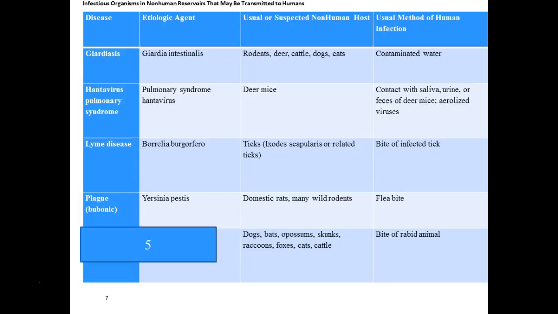So nowadays, it's under control, but it still happens. There are still cases in the United States each year. I mean, this thing is still on this planet. We have not eradicated it. But improved sanitation has been one of the major contributing factors to why you don't see it anymore.